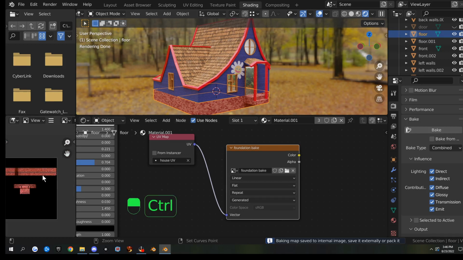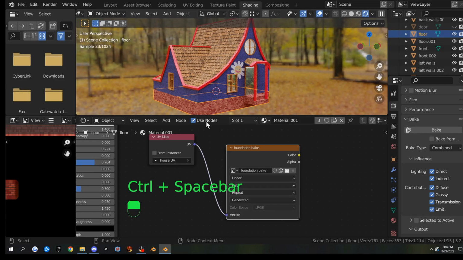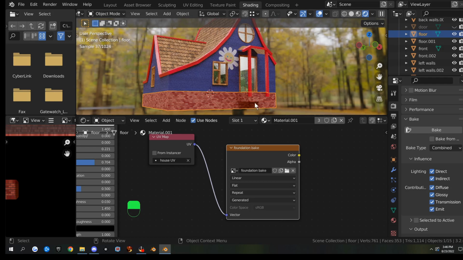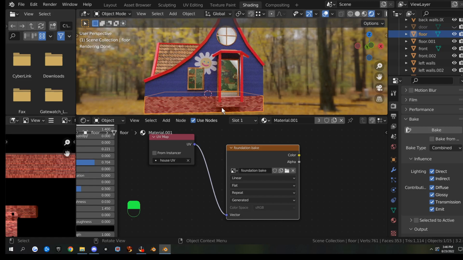Alright, let's check that out. Zoom in on it. It looks pretty good. I don't know what this shadow is. It may be off of the side of here. So I'm going to go here and take a look. Oh, it's down here. It's underneath, so it doesn't even matter. That's what that is. Yeah, it is. That's what it is.